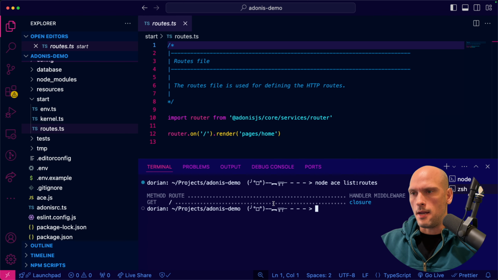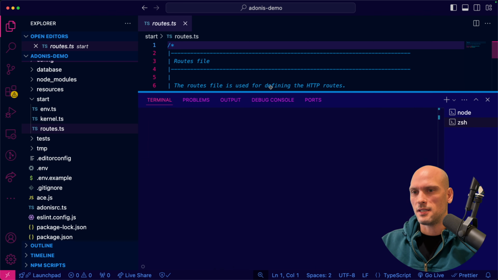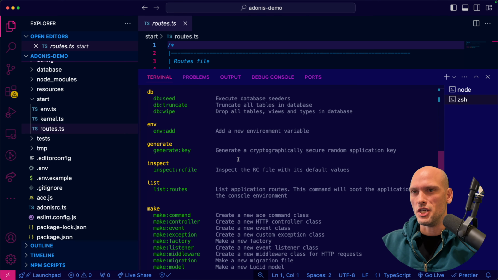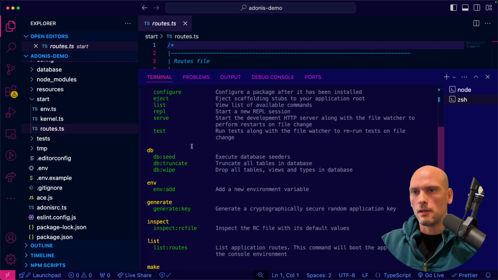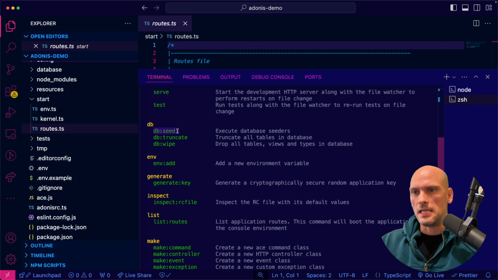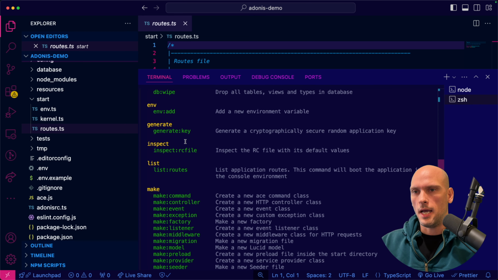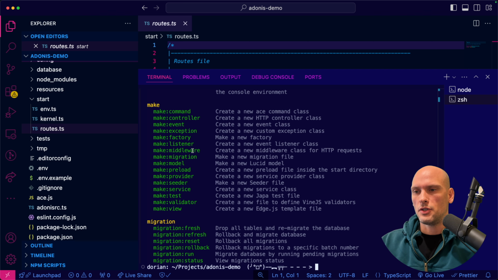And it seems that Adonis is doing something very similar. I wonder if I just run node ace, if it'll just give me a list of all the commands, which it should, because that's what Laravel does. It's funny, it feels so Laravel-ish. Yeah, so running node ace lists out all the commands that I have here, the DBC. There's just so much that it does feel like Laravel for JavaScript.